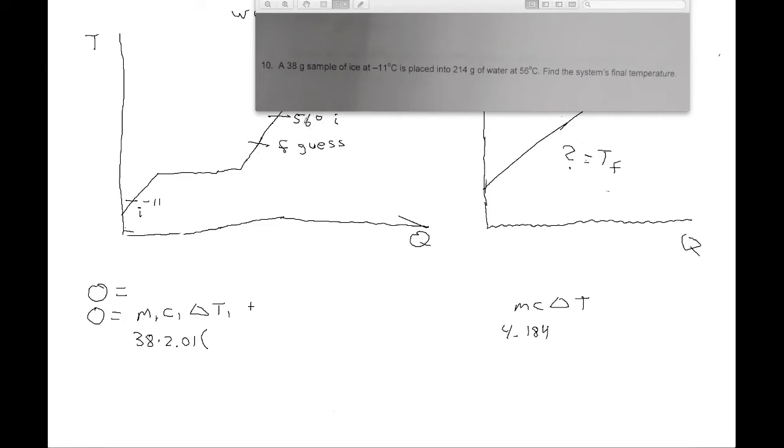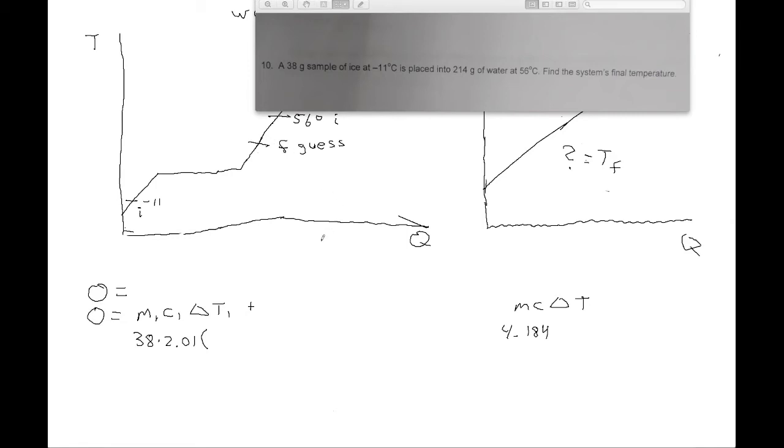If you think about it, that's the same guess we've made on all the previous problems, right? All the previous problems, we've been guessing that the liquid water is going to stay in the liquid phase. Why have we been guessing the liquid water would stay in the liquid phase in all of these problems? Because liquid water has a higher specific heat than almost any other ordinary substance. And also, all of these problems have had way more of the liquid water than of everything else. So this seems like the best guess.